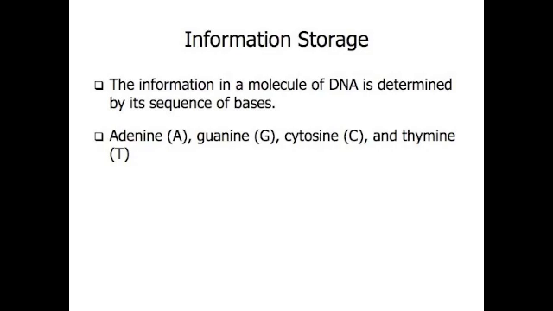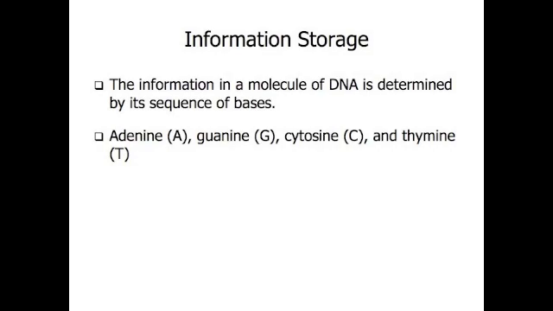At each position in a molecule of DNA, for example, the bases can be any one of 4 possibilities: adenine, or A, thymine, or T, guanine, G, and cytosine, C. Just as the meaning of a sentence is determined by which letters are strung together, the information in a segment of DNA is determined by its sequence of bases.